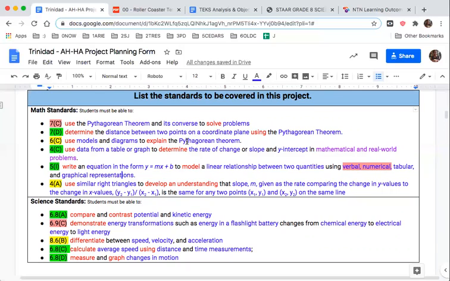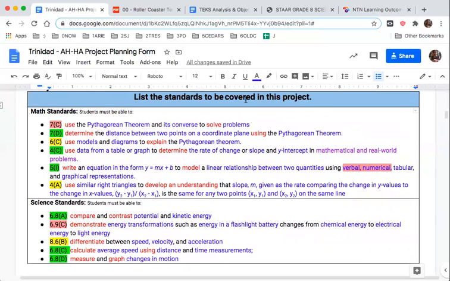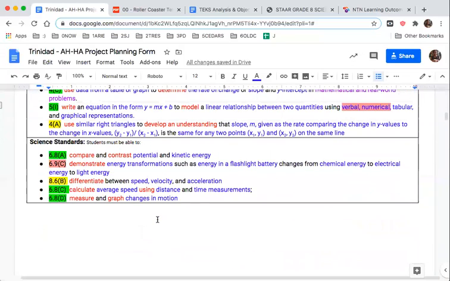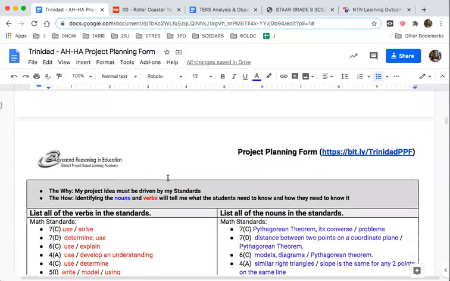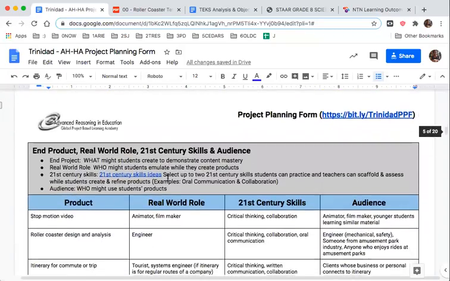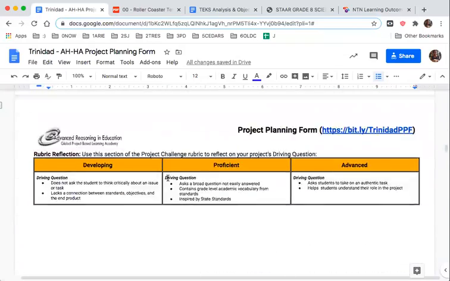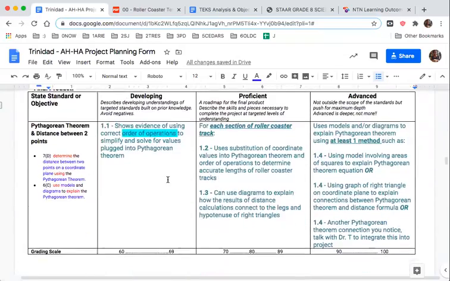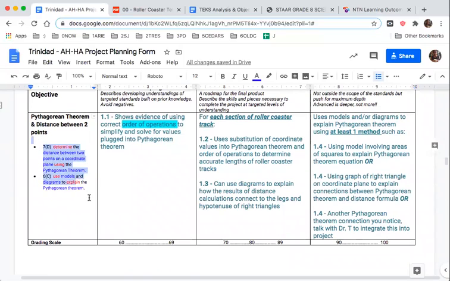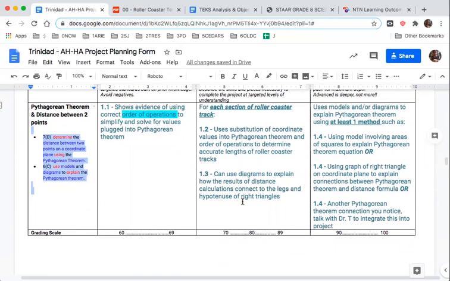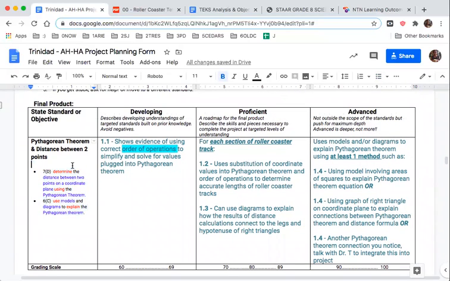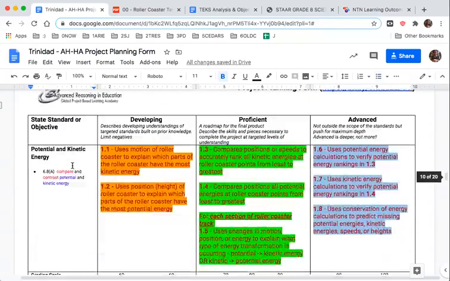So once you've got your list of what should be included in the standard, the next thing I start to work on is the proficient part of the rubric. When you look at the rubrics in this planning form, now that I've picked my standards, I place them on the furthest left so that students and parents and me can see the connections between the product rubric and the curriculum. So I have them all on the left.